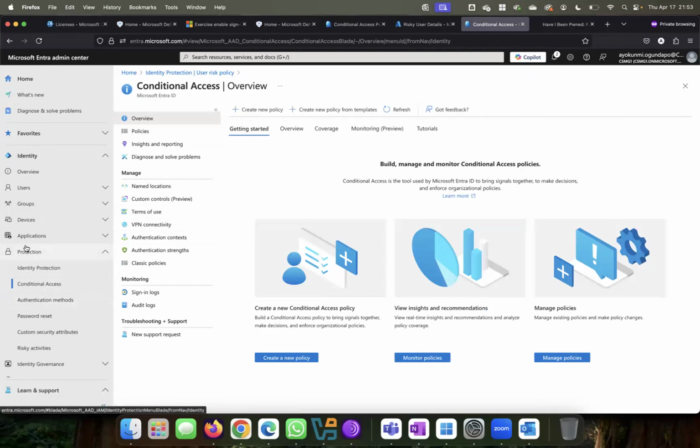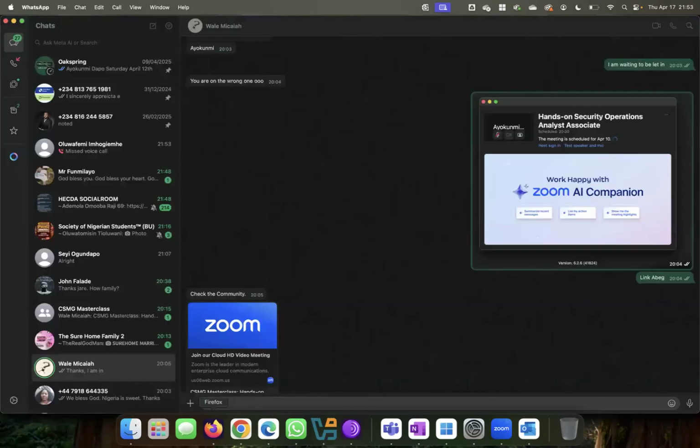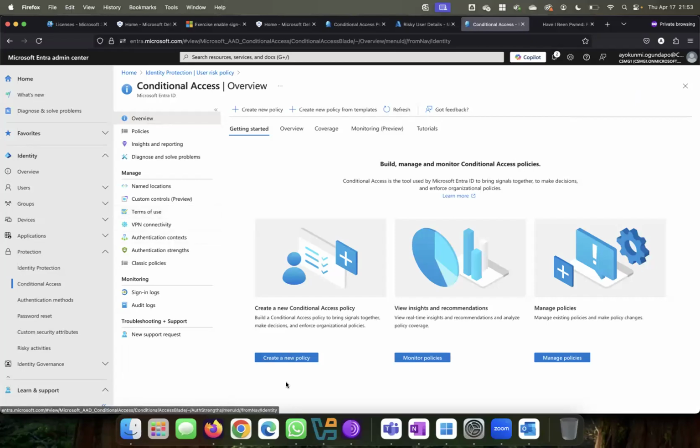Yeah, it allows you to do that. First of all, under protection you have something called conditional access. Under conditional access, see the things that you can do.